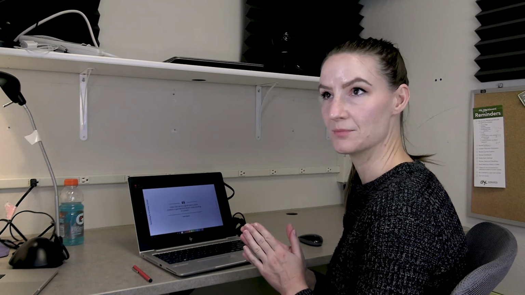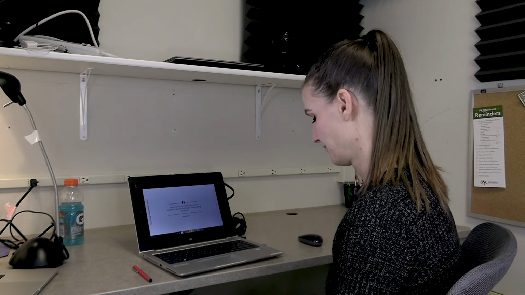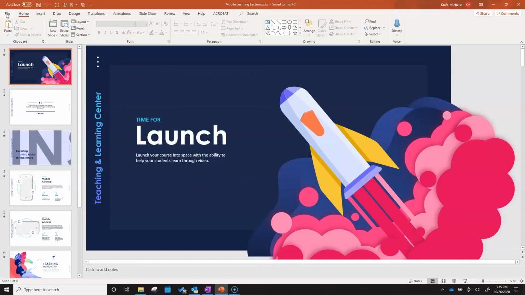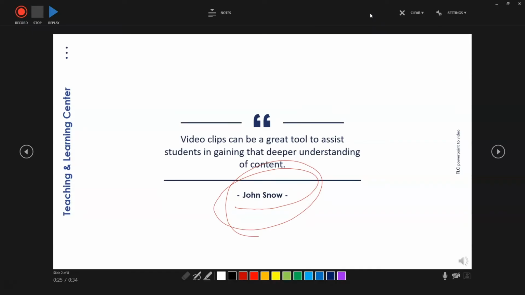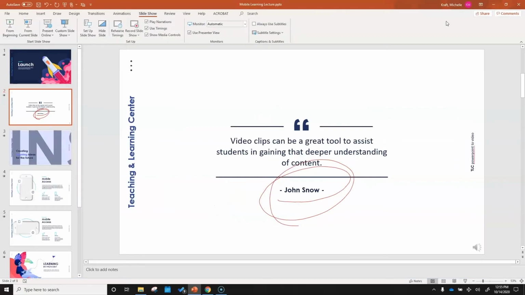Once you're happy with the result, go ahead and do it for each slide until you're done with your presentation. You don't have to record an entire lecture in one day. If you save your PowerPoint file, you can completely shut down your computer and return to your file, and everything should be just fine. Once you're happy with all of your slides, drawings, and recordings, you can exit out of the recording tool. We're back in the regular PowerPoint workspace.